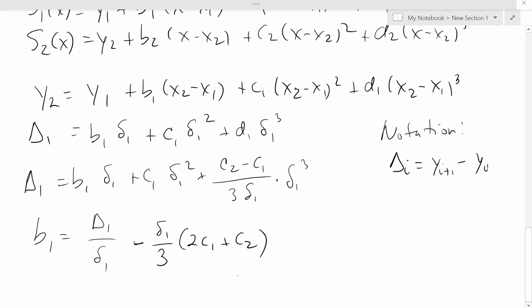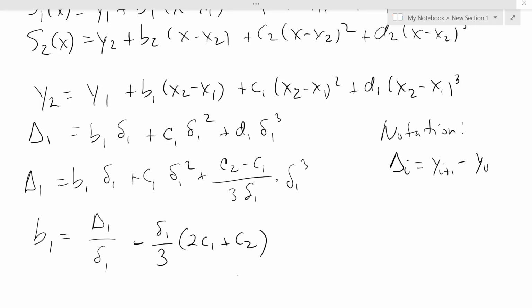Again, it's a single delta 1 because I've got delta 1 squared in both terms, so we're going to divide by it. I got a common denominator of 3, so I can factor that out. And then I had 3 C1s minus a single C1, so I had a 2 C1 in that case, so I combine the like term. And again, it's a minus in front because I would have to move that term to the other side.